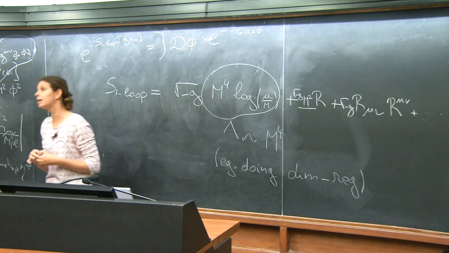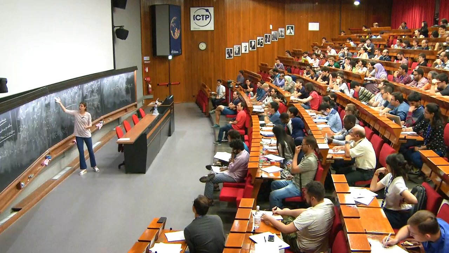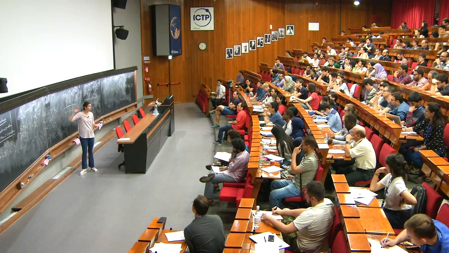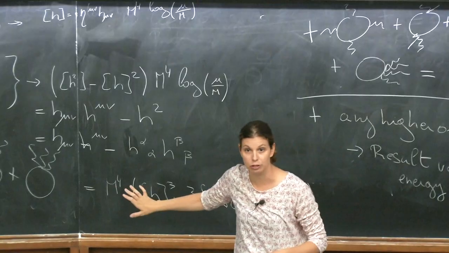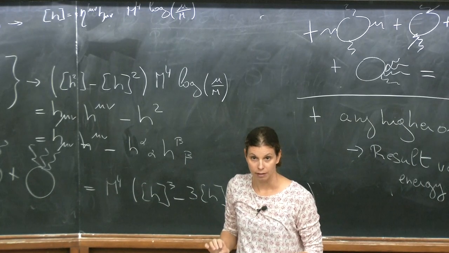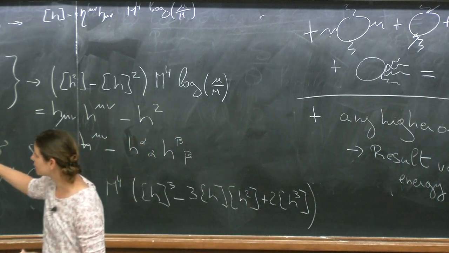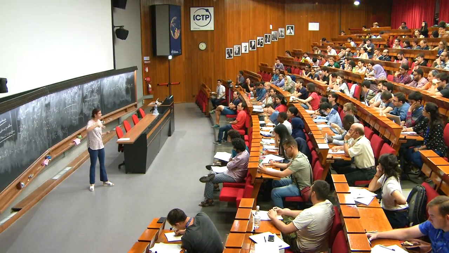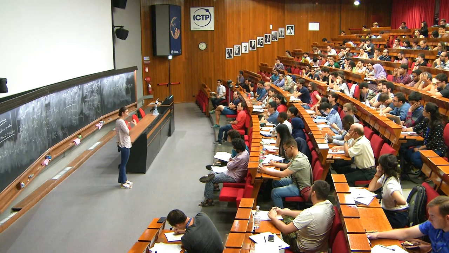If you wanted to, instead, you could think this gives you some divergences, you want to add counterterms to remove these divergences, and perturbatively, order by order, I can do that. There's absolutely no issue. That's right. It's only if you want to consider the effective field theory of gravity at a scale comparable to the cutoff, to the Planck scale, that we'll start having issues. But perturbatively, at low energies, there's absolutely no issues.